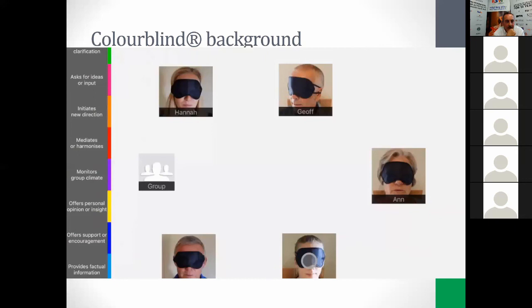The coding on the left-hand side are the types of inputs that people may give during Colourblind. What this app does is allow you to very quickly, in real time, tap on the person, the contribution, and who it was made to. So at the end of the session, maybe after 20 minutes, you've got a report that you can play back, speed up, or give to individuals, showing the types of contributions that people have made. We think this would be a useful addition for people using Colourblind. Again, if you're interested in it, please let me know, and we'll get you an evaluation copy or get details to you when we can.